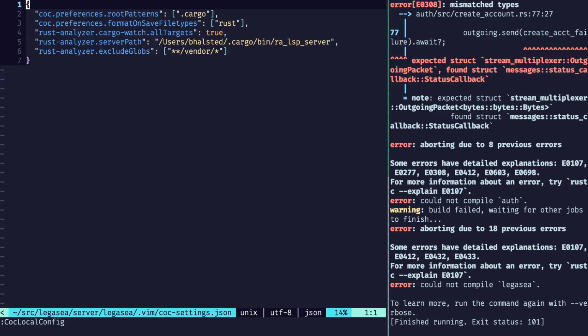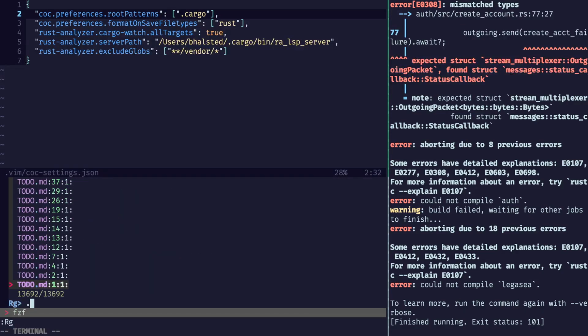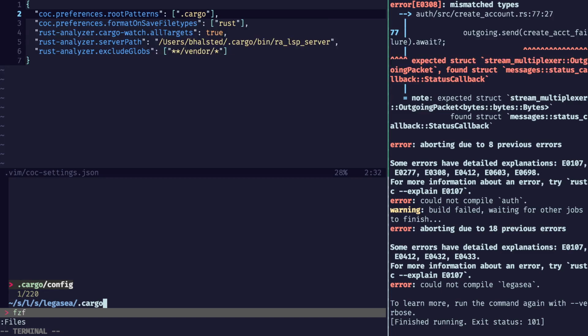I wonder if I could move this Vim directory up higher, or basically further to that other stuff. But I do find it interesting that it didn't find the cargo directory, because I have a cargo config.